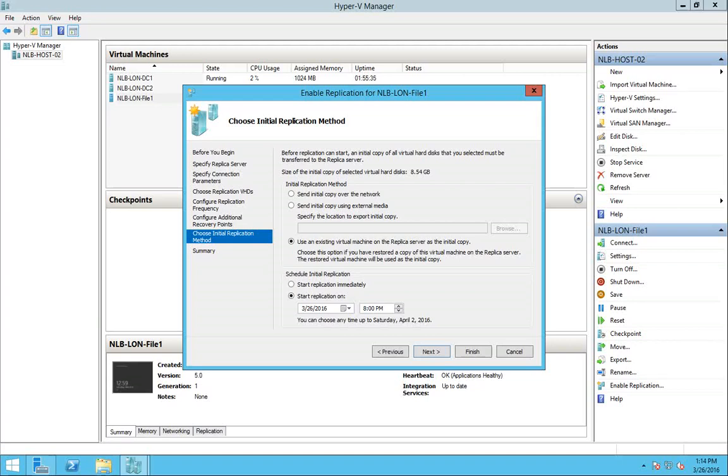Maybe you have a network outage in one of the sites, and then you have the problem where you already replicated the machines, but the replication stopped.